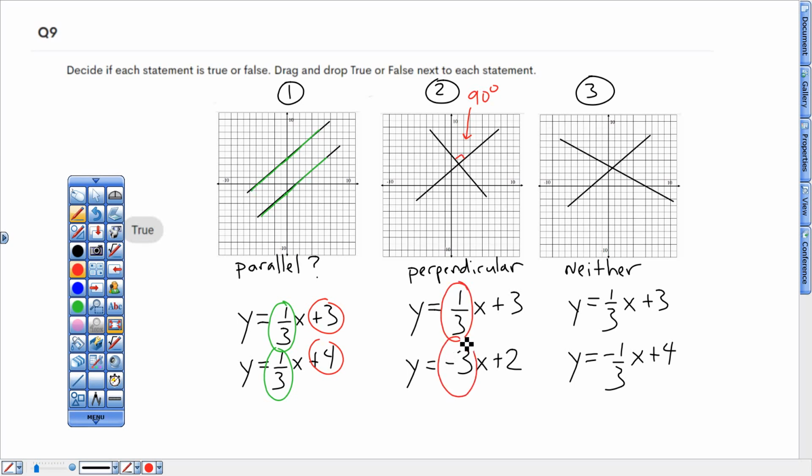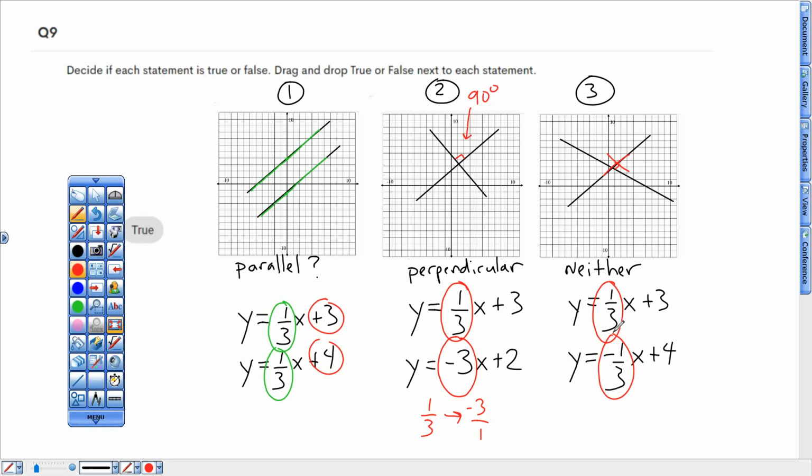If I take 1/3 and do the reciprocal of it, it becomes 3/1. But not just reciprocal, opposite. If that's positive, the opposite reciprocal. So again, for perpendicular lines with equations, you're looking for slopes that are opposite reciprocals of each other. That's your perpendicular look. And of course, there are two lines that cross that don't have the right angle symbol in there, two lines that have neither the same slope like parallel nor perpendicular.